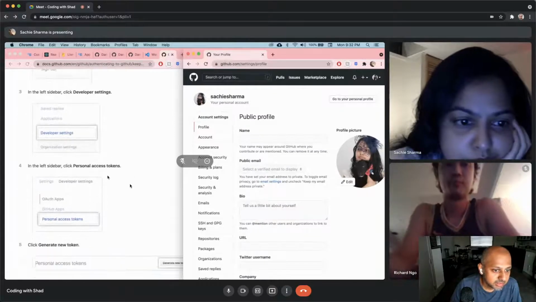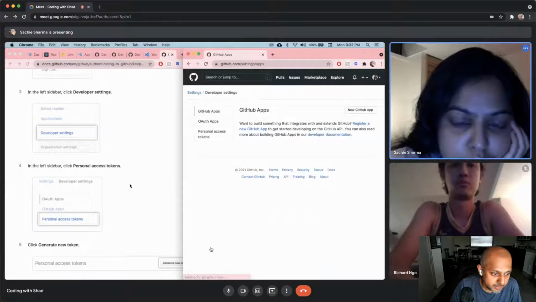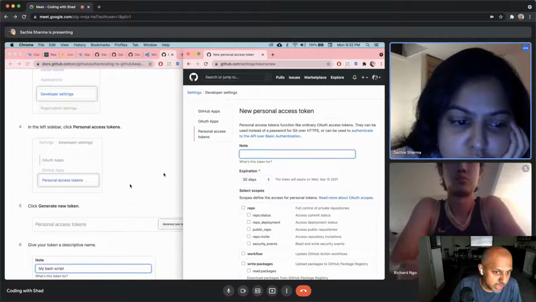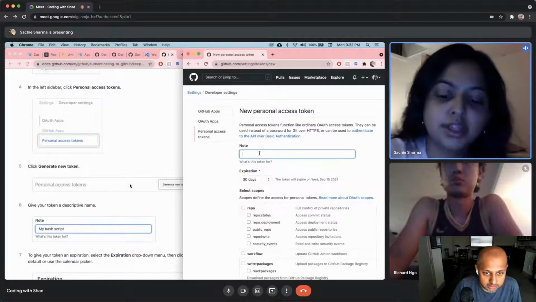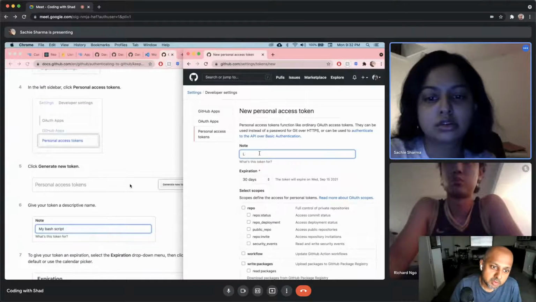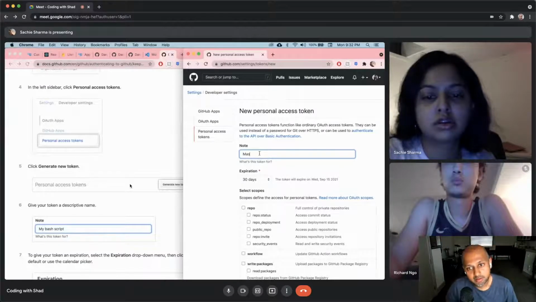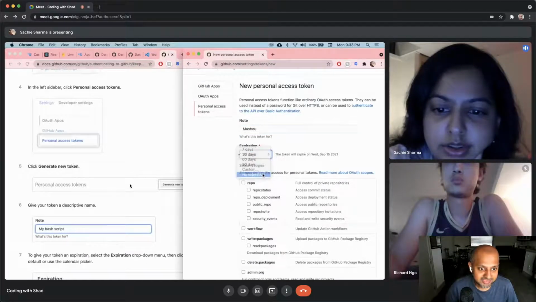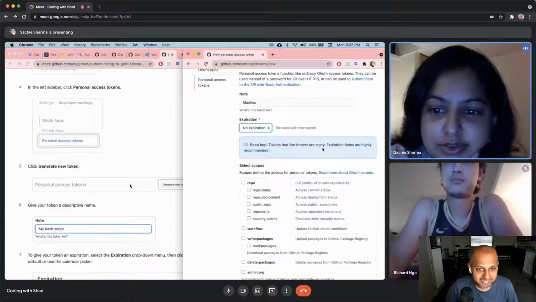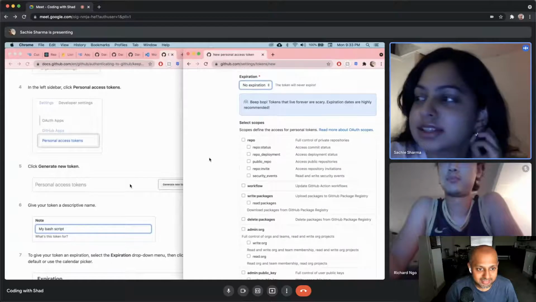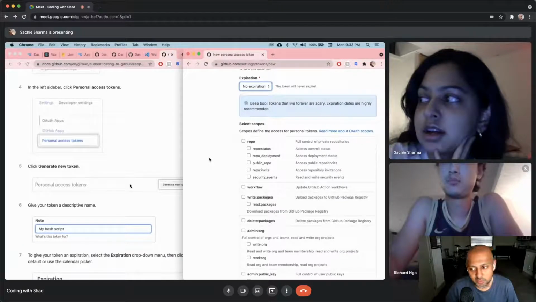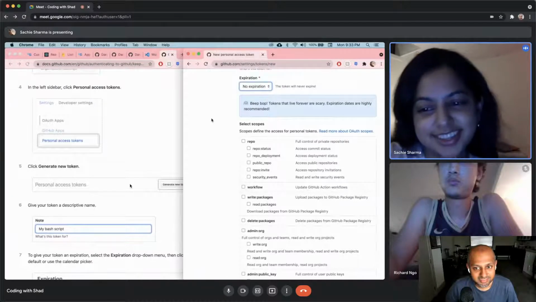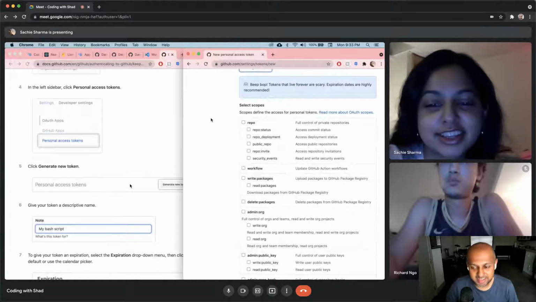All right, scroll a little bit. Developer settings. Personal access tokens. Generate new. Note. What is this? Livre journal? Type your MacBook name. Okay. Set the expiry to never. Tokens with expiration dates are highly recommended. Why are they scary? Because if someone gets your token, they can do whatever they want in your GitHub. What if we do it to 50 years? It's effectively the same as forever. Yeah.